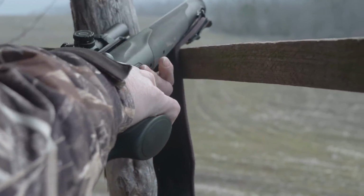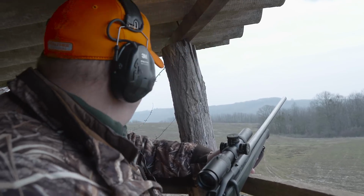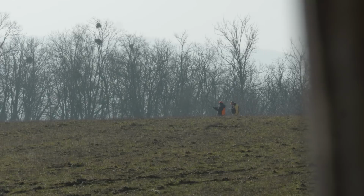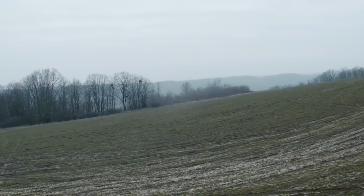So today, first drive of the day, we're in a high seat, which we weren't yesterday at all, so I'm quite happy about that. Got guns to my right and obviously guns to my left, but this is pretty much our field of view here, points where we can shoot and where we can't.